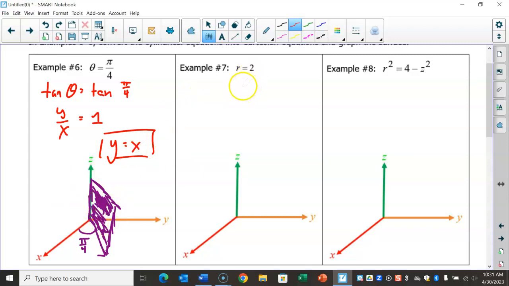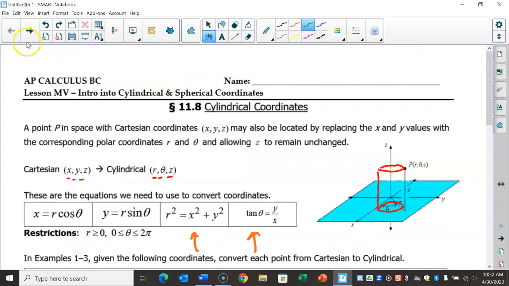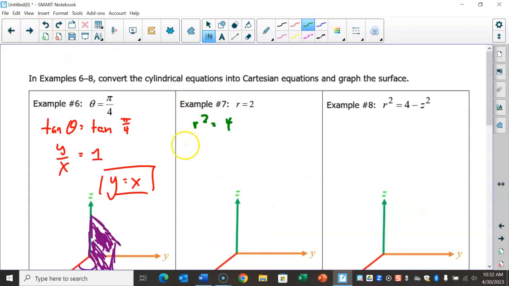Okay, now we want to look at the function for r equals 2. We want to start manipulating this problem, but first I'm going to do the equation for this one. I'm going to square both sides, because I need an equation that gives me my x's and y's. We know how to get x and y out of the radius: we can square it. That's why we chose to do this. So I can now say that x squared plus y squared is equal to 4.